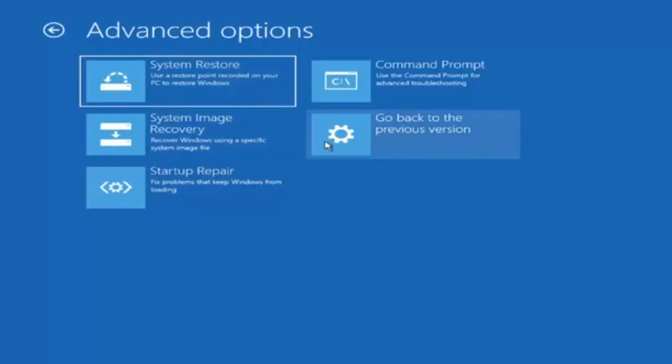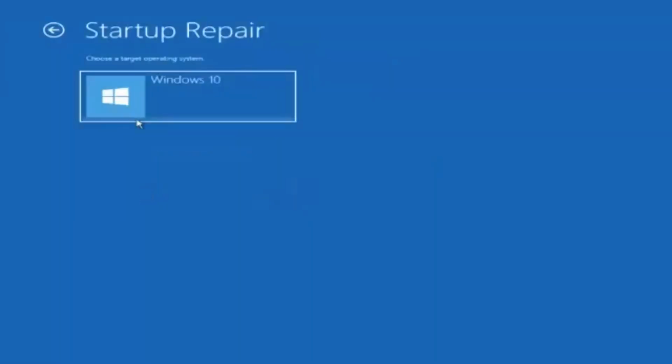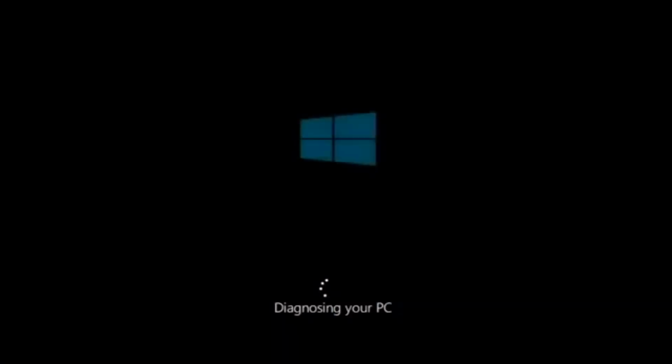The third option, if you do not have a system image recovery, which I'm assuming most of you probably don't, would be to jump ahead to Startup Repair, which will fix problems that keep Windows from loading. While this sounds very good, it probably has not fixed your issue yet because it usually loads this when your computer is stuck in an infinite loop. So if I selected that just for the sake of this tutorial and then we selected Windows 10, it's going to go through diagnosing our PC.